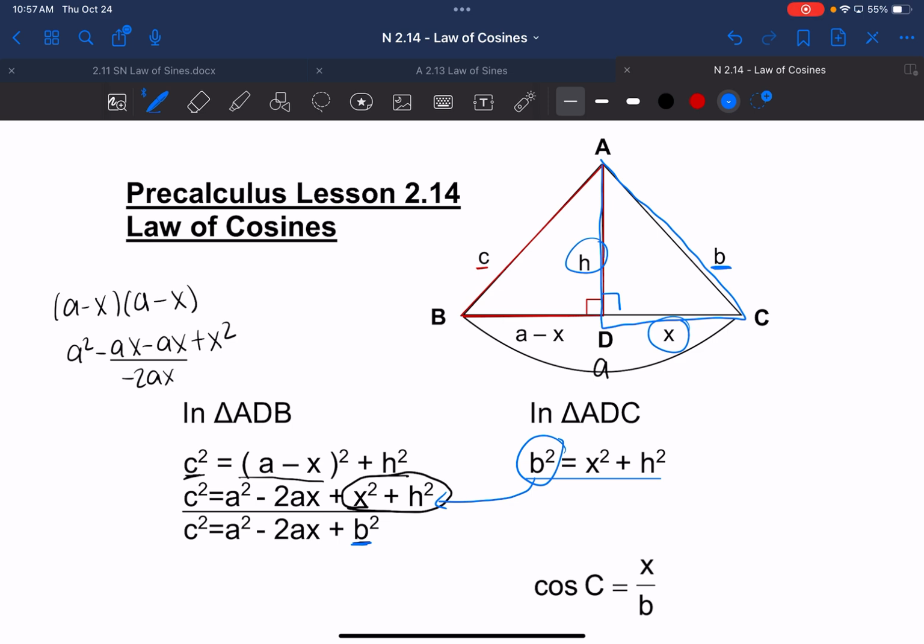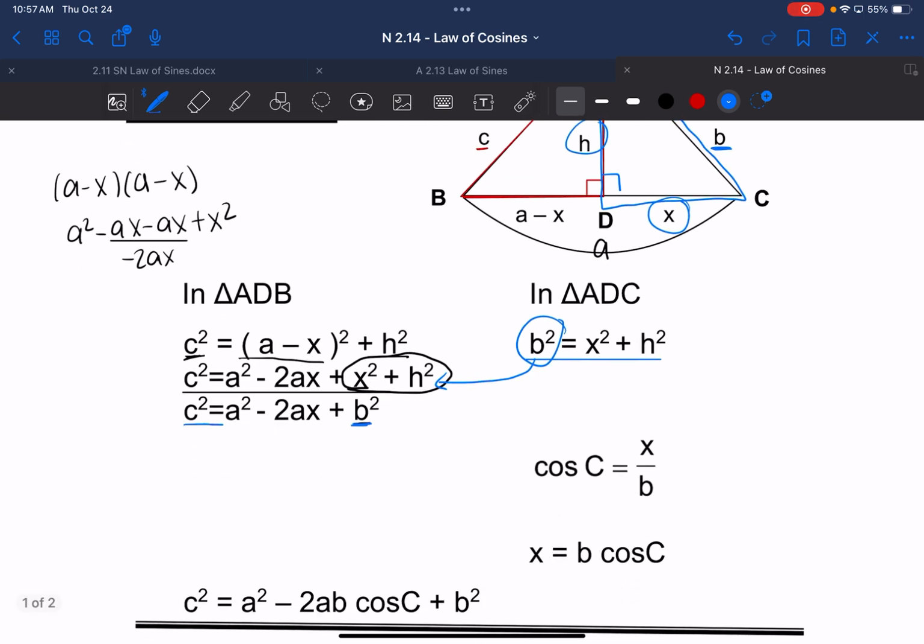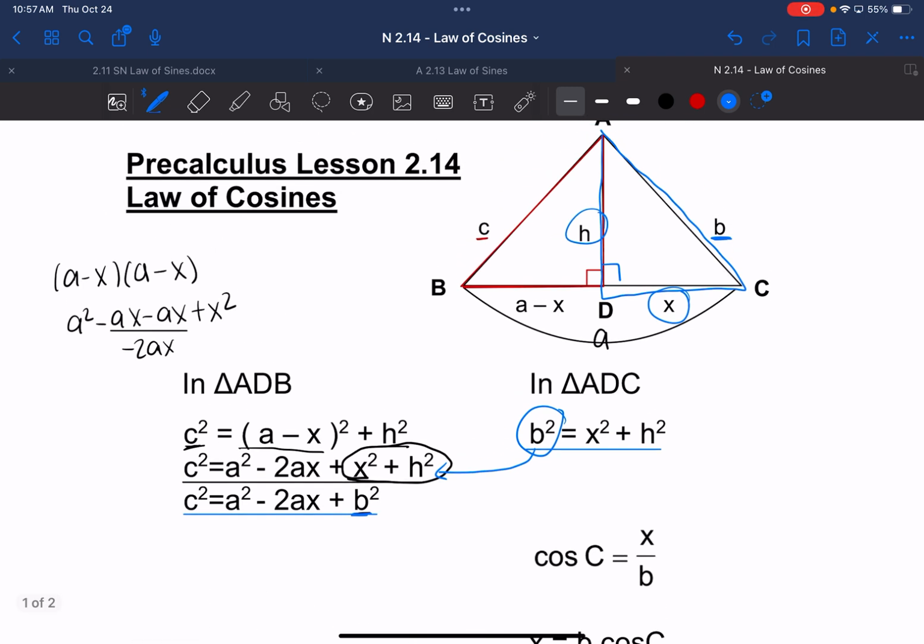Okay. Now, it looks like in this equation over here, we've pretty much gotten rid of all the letters besides A, B, and C, except for one X, right? There's still one X in there. So we want to try and get rid of that X. So it says, in this triangle over here that's in blue, if I look at angle C, and today we're talking law of cosines instead of sine. Anybody remember what my ratio for cosine is? So we're going to have adjacent over hypotenuse. Well, what is adjacent to angle C?